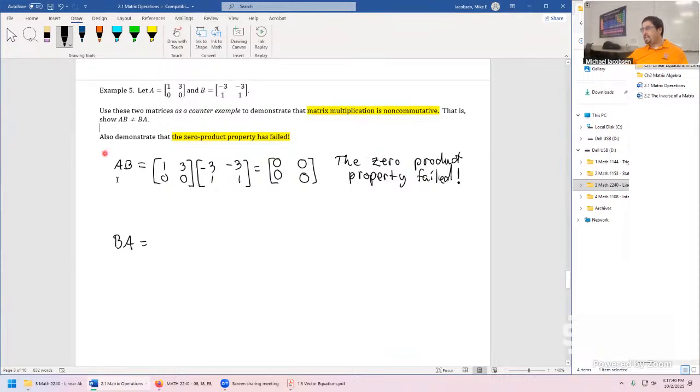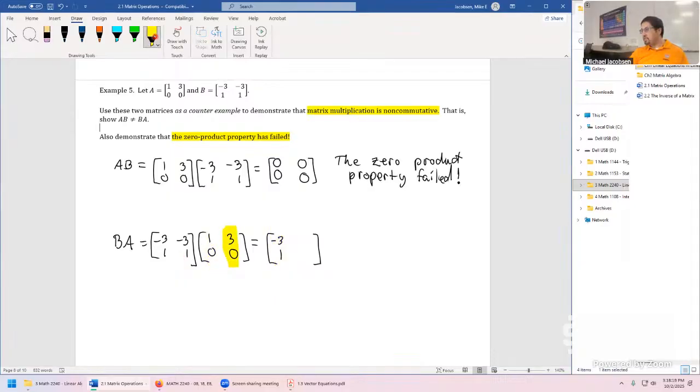Okay, well, A times B, B times A now. The matrix B is -3, 1, -3, 1. The matrix A goes 1, 0, 3, 0. So for this column, we'll focus on that column. Numbers we'll pick up will be -3 plus 0. So just -3 here. Down to row 2, this will be 1 times 1 for a 1 plus 1 times 0. So just 1 plus 0 for a 1.